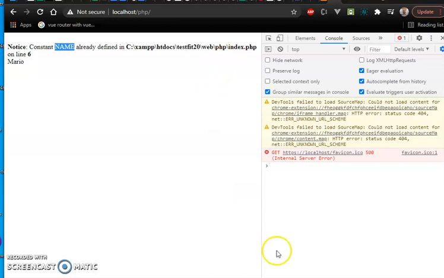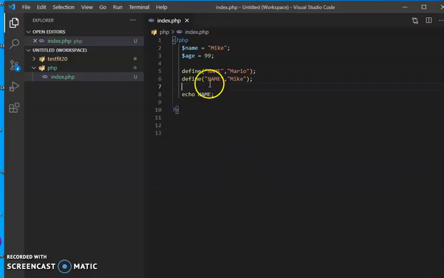So you cannot reassign or override a constant. If you want to create something and you don't want it changed by anybody or any function, you can do it by using the function define. The first is the constant name, and the second is the value.